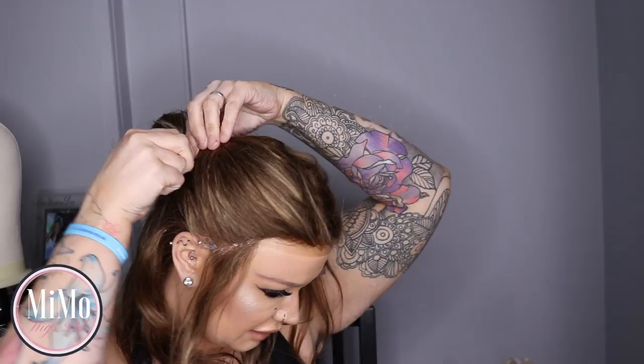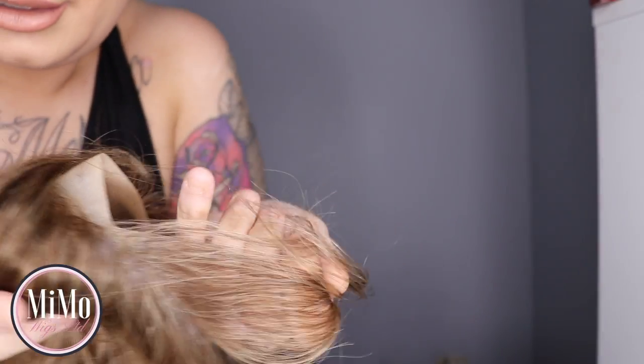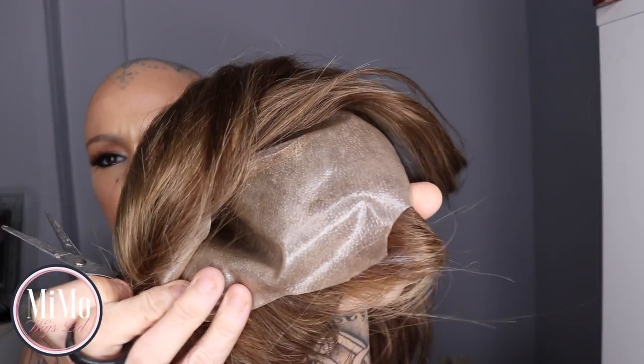I'm going to take this off my head and have a look at what I've marked with the white eyeliner. Grabbing a pair of scissors — this is terrifying even when you know what you're doing. Effectively I'm just going to cut that square bit of tab off from where I've marked. Be very careful; you don't want to be tearing the polyurethane. And this is what I've cut off — that was really straightforward.